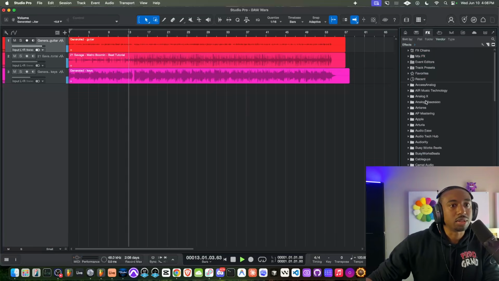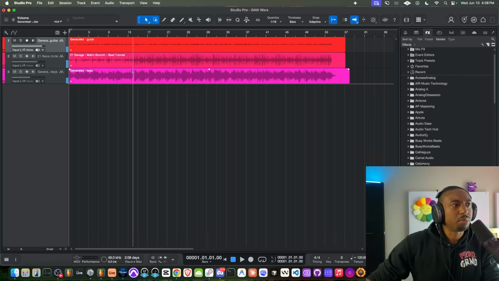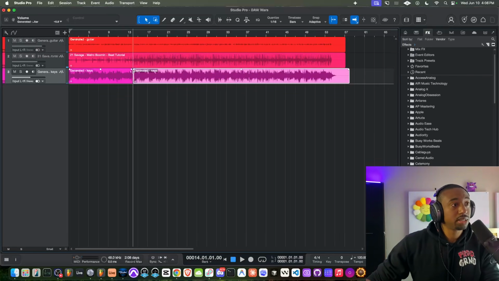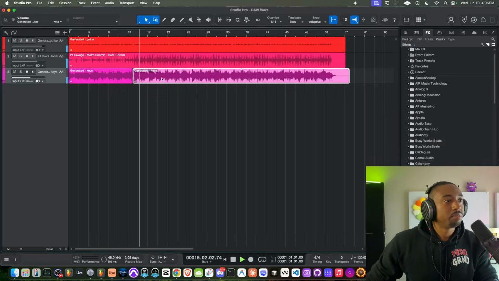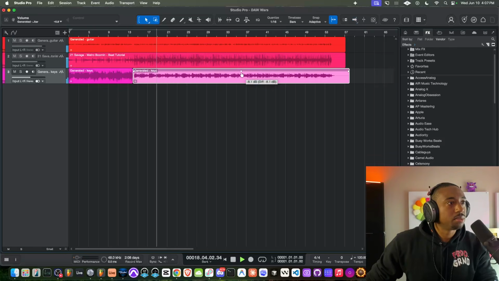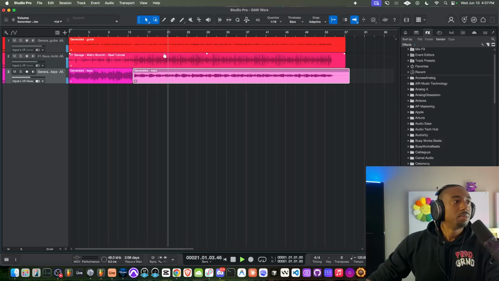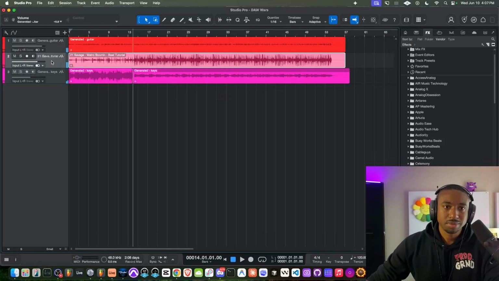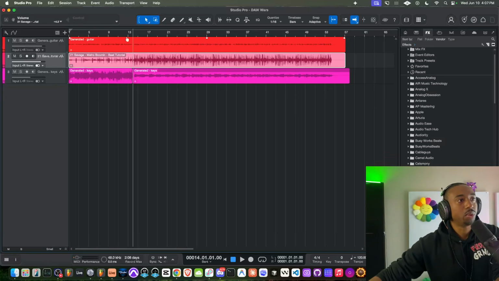Let me add some effects to this guitar. Here's where I probably cut the piano. I mean, it is actually pretty good. I'm actually shocked at the quality. Turn this down, and I might add like halftime on this or something. Studio One, you kind of won some points with me. I'm gonna say this is A tier. The quality is very good.